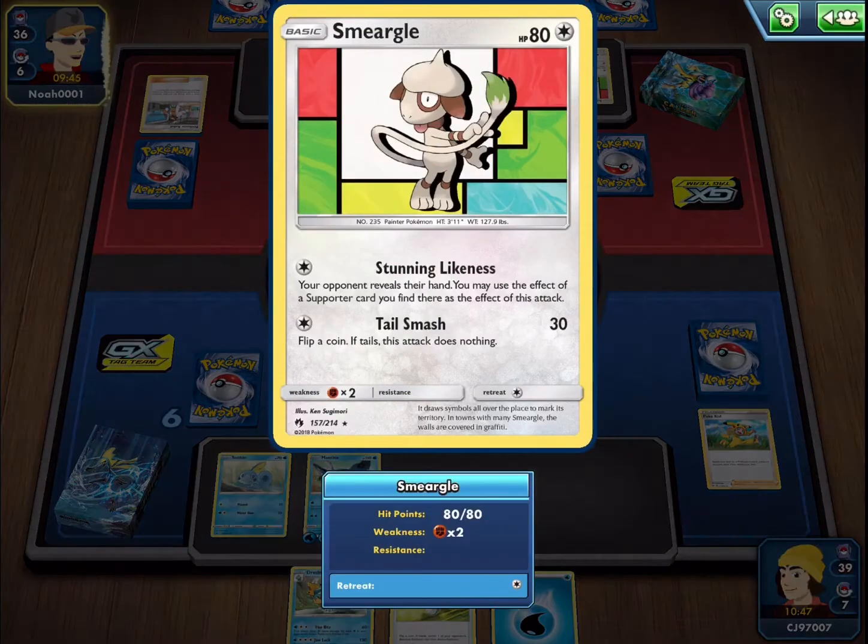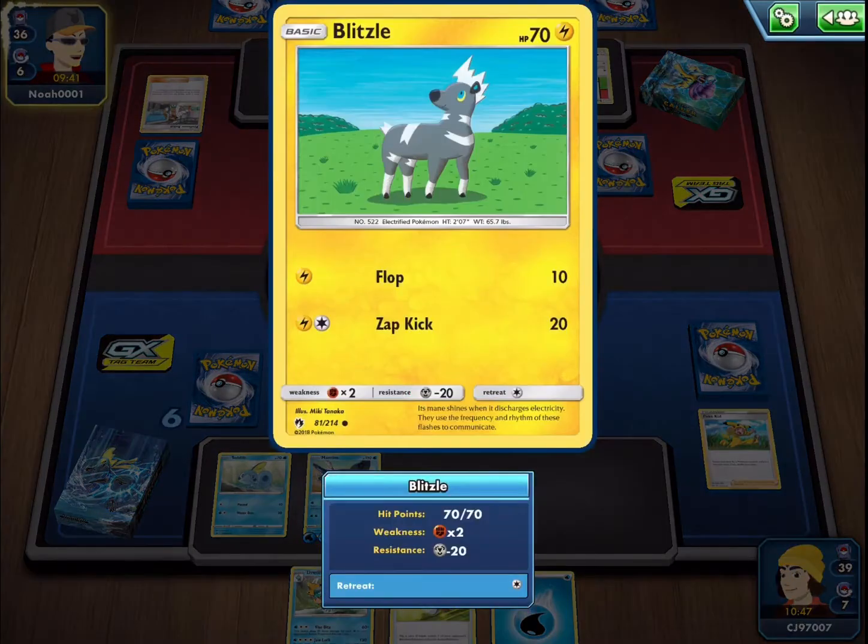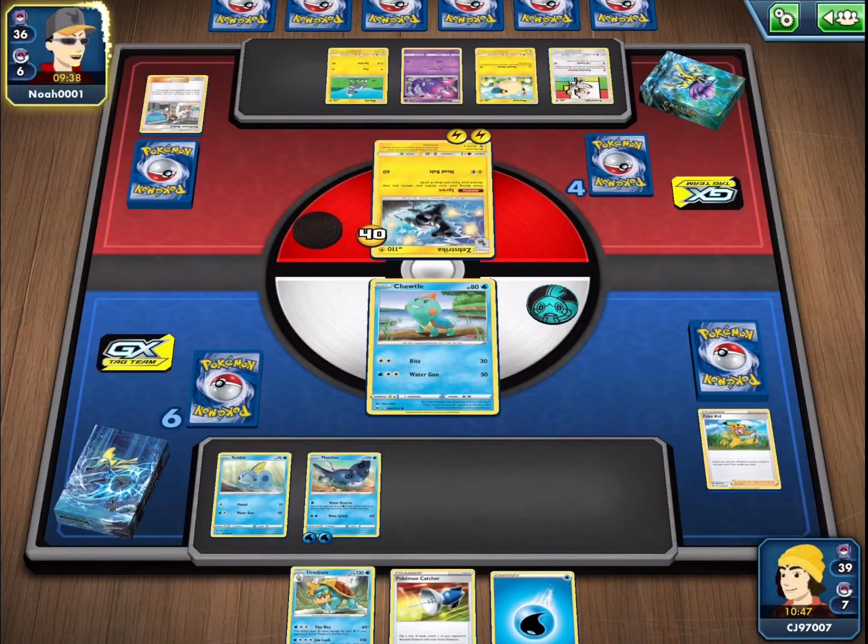Like the Smeargle has a 1 retreat cost. We bring up the Blitzel, also has a 1 retreat cost. So the Pokemon catcher as a stall method is certainly not going to help us all that much either, and is not worth our time.